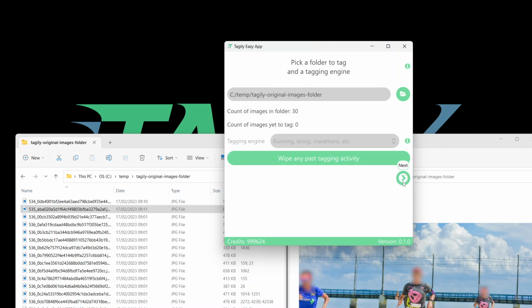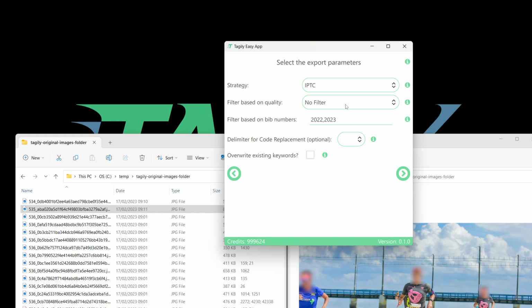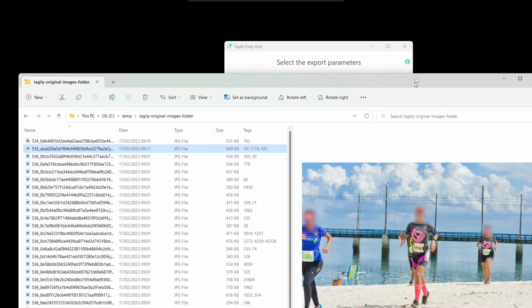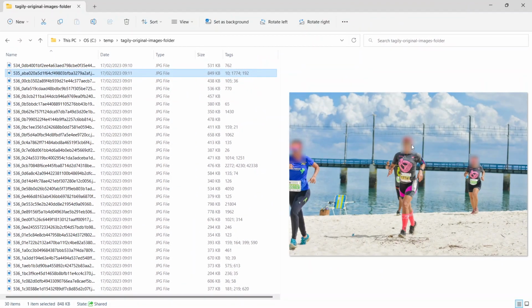So let's say we just want to change the export strategy. And let's now try to put strong filter. I will show you, there are several strategies about blurriness. So let's not count the blur on the image, but if the area around the bib is blurred, they will likely get rejected. If they are too small with respect to other bibs, they will get rejected. For example, for numbers very far away, or if they are too close to the borders. So using strong filter, I expect that this tagging gets rejected, gets removed from these tags.